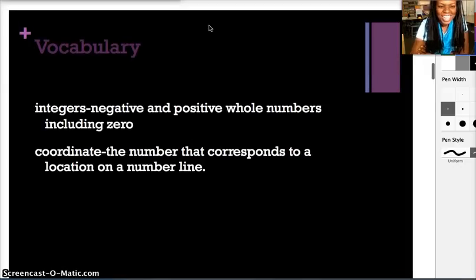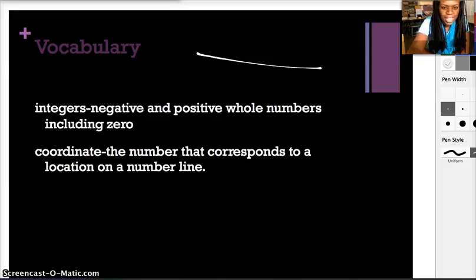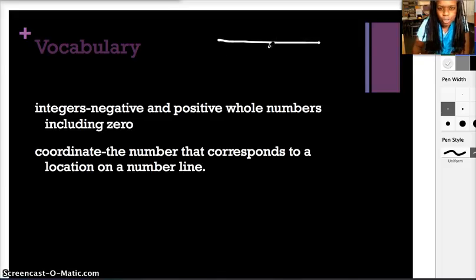All right, so the next one, when we talk about integers, what we're talking about are positive and negative whole numbers. Sometimes I refer to integers as number line numbers. So in almost every class that you've had, there's a number line up, and usually the only numbers you see on the number line are positive whole numbers and negative whole numbers. So that's what integers are.